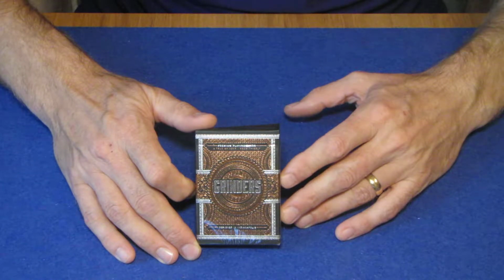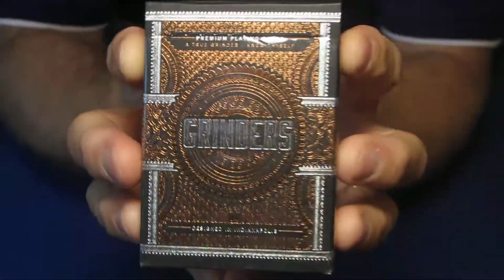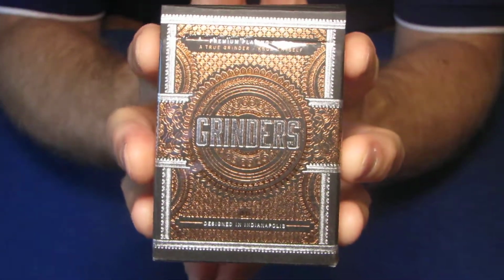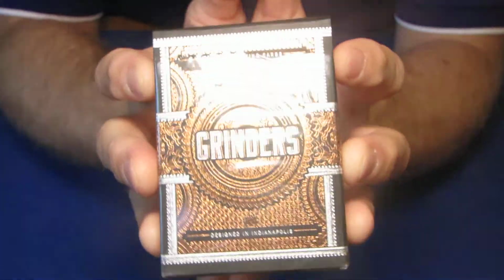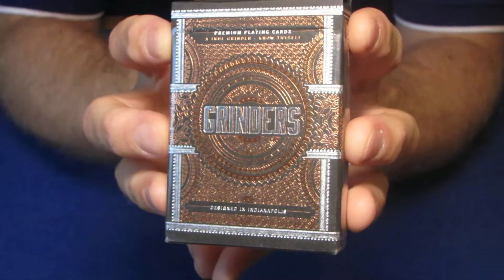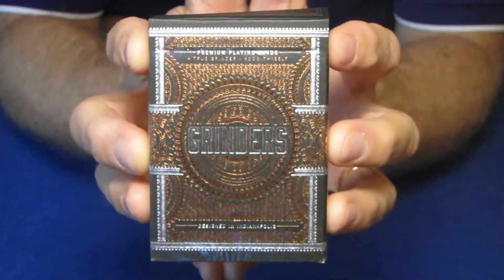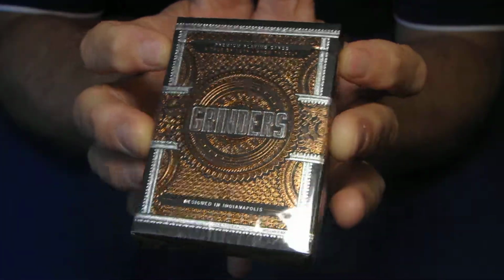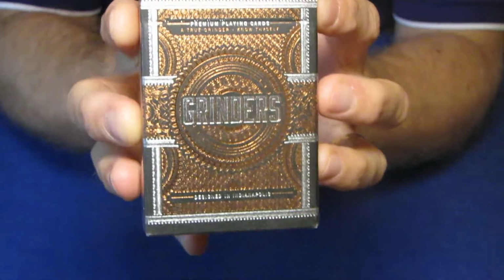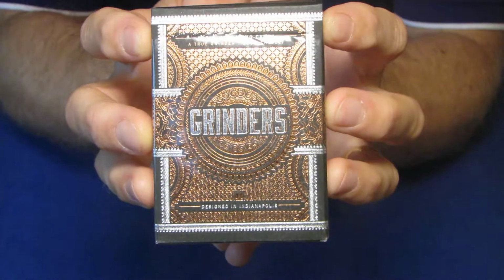As the title suggests, this is the Grinders. This is the copper version, and again I got this from my wonderful wife because it was our 22nd wedding anniversary and there isn't a traditional theme for 22nd, but copper is one of the things that comes up, so she bought me the copper grinders.